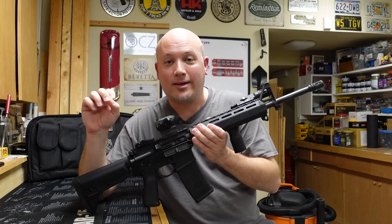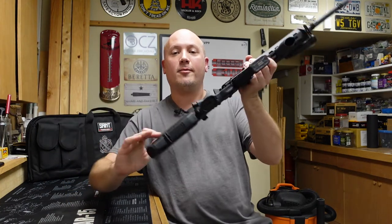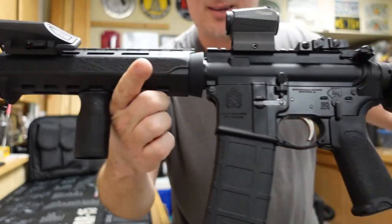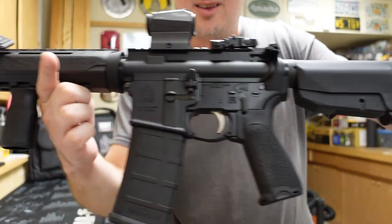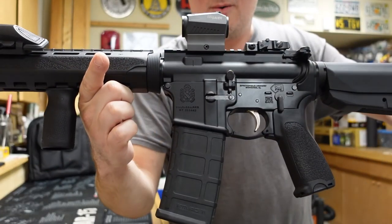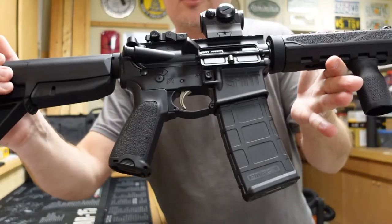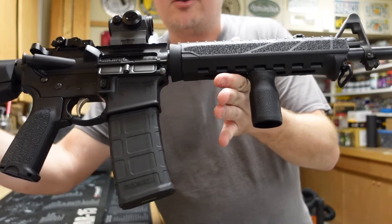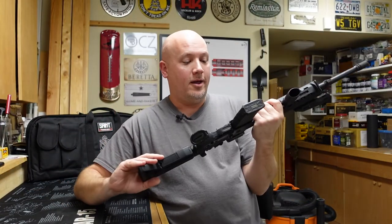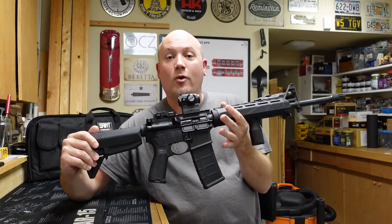So what are my final thoughts on the Saint from Springfield Armory? Yes, it is a budget 15, and you get budget AR options on it. You don't get monolithic rails. You don't get top tier triggers. You don't get ambi controls, but you do get a gun that runs well. It's accurate and really is a nice M4 clone.